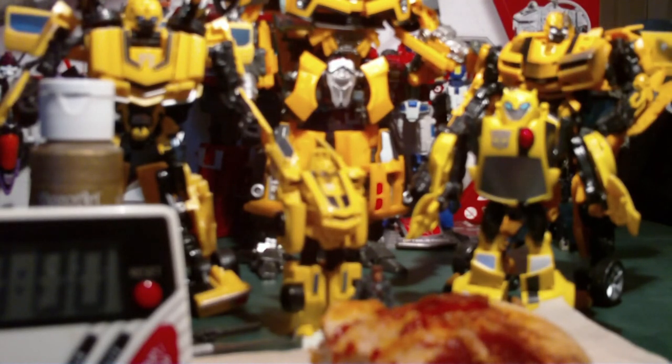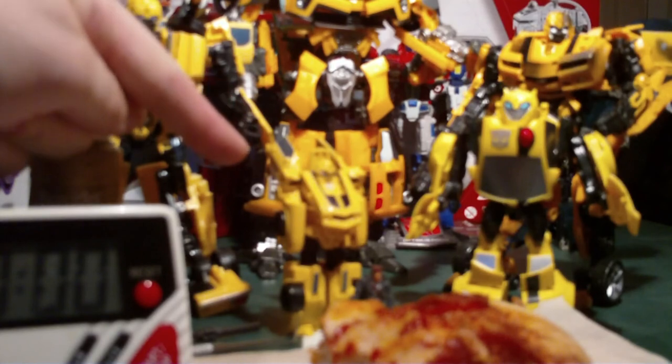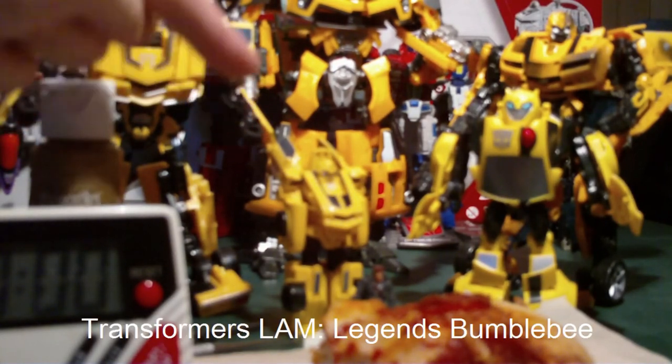This was a review of the... Yeah, that one right in there in the middle. The Legends Class Bumblebee from the 2007 line.